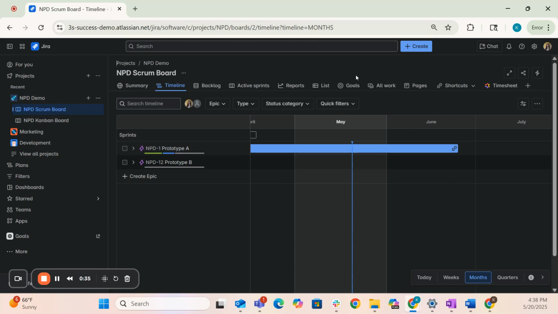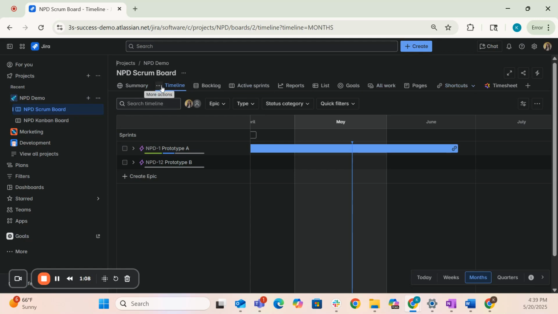When you access the timeline from the project and a board, this timeline does not have all of the advanced functions that plans comes with within Jira. So if you do have a premium Jira subscription, in order to avoid building out a timeline in this view and under a board, what I recommend you do is click on this ellipses icon that says More Actions over this timeline. Again, to do this, you would navigate to your project, click the board that you want to navigate to, and find timeline here on this top navigation bar.